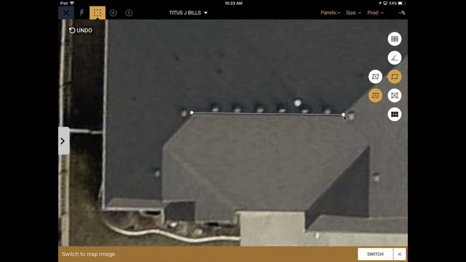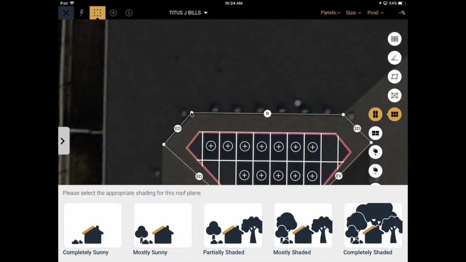Now I'm simply going to go around the rest of that roof plane in the same way. Again, I'm just pushing and holding with my finger, trying to get it as close as I can to the place where I want it. It's going to tell me when I'm square. Some of you design guys may say, hey, slow down and do it better, and that's okay. Now I get to this point, and I'm not quite done. I need to complete the shape, so I simply click on the final dot. Once I complete that shape, a couple of things happen.